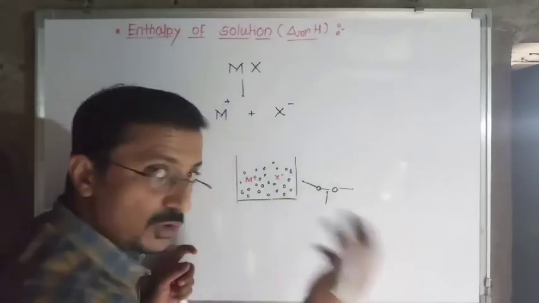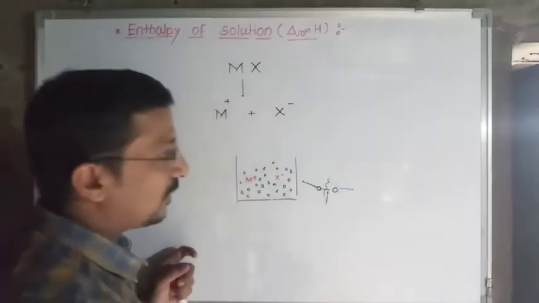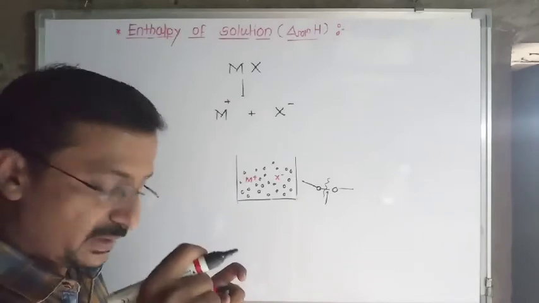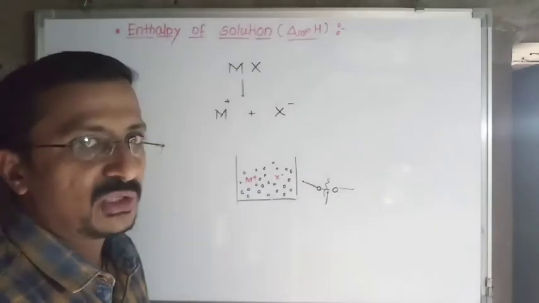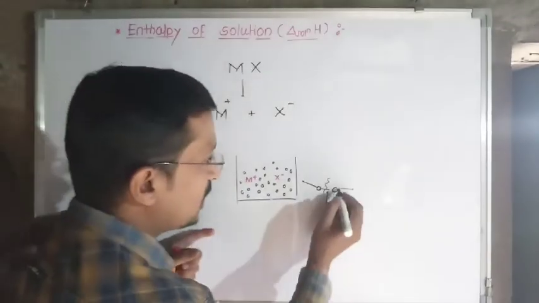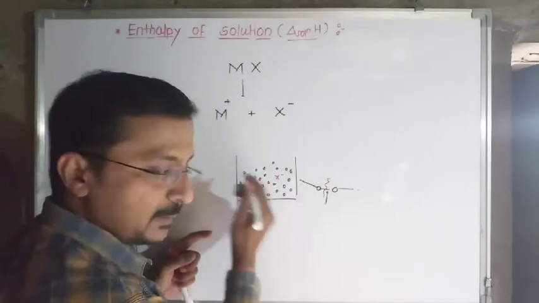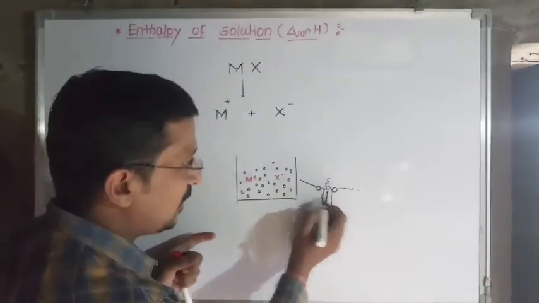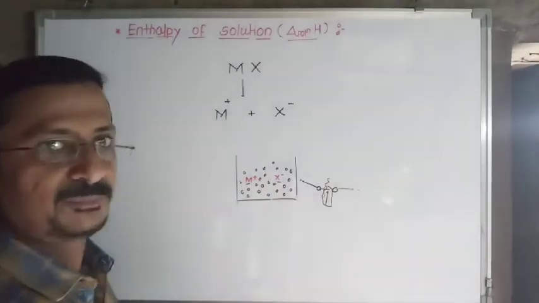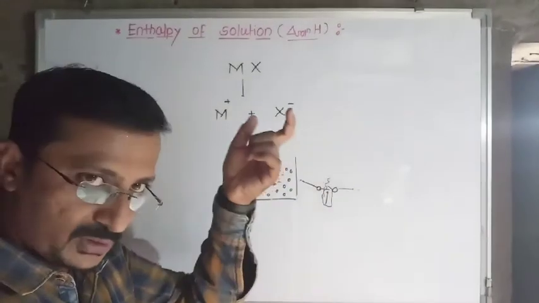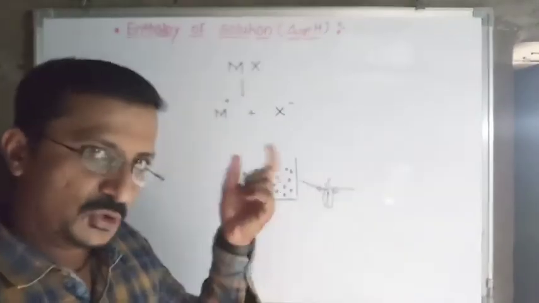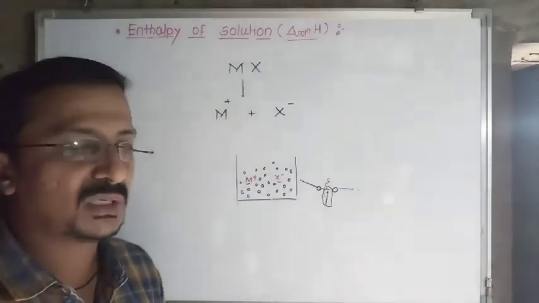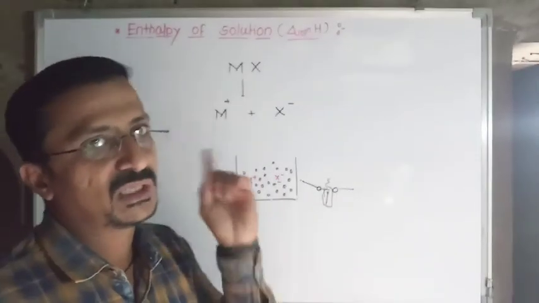away from each other. In short, there is a breaking of intermolecular forces, that is, the weak van der Waals forces present between two molecules have to be broken, and only then do these solvent molecules go away from each other. One room or space is created where the M plus and X minus are accommodated. So the second step is, for the accommodation of the dissociated ions, the solvent molecules have to go away from each other. They have to prepare the room or space for the ions.